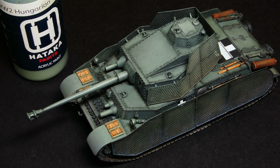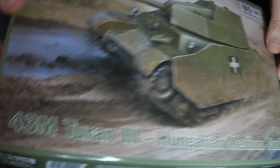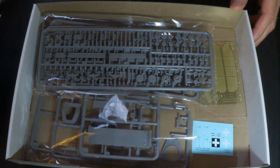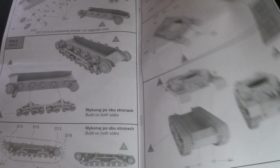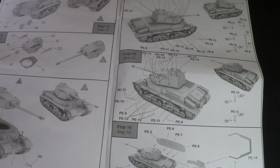This is IBG's 1/72nd scale Turan III kit. What jumps out straight away is the side skirt armour, which makes the kit a bit of a challenge. We get IBG's usual comprehensive instructions, including a special insert showing the mini brackets that support the side armour, as well as a simple colour guide.